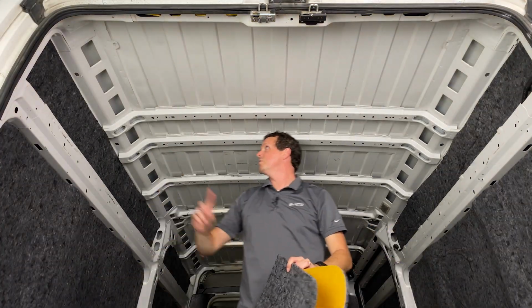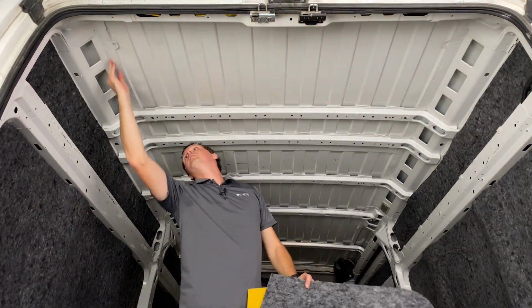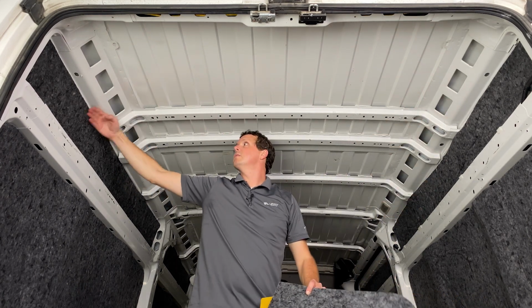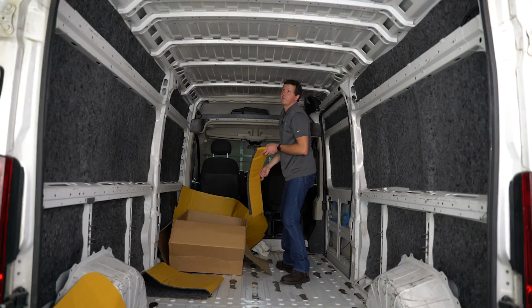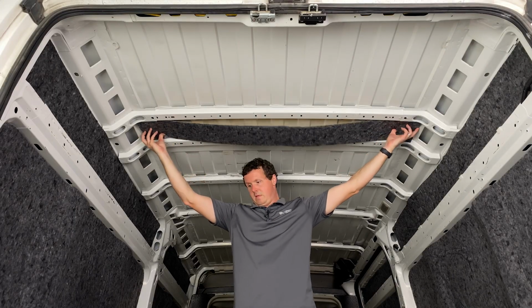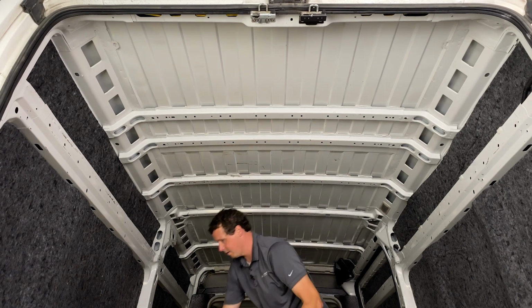So just for installation purposes, it looks like it goes from this edge over to this edge here. So it does not go over these little side cavities. Got a thin little guy right there. Assuming this is going here. All right, there we go.